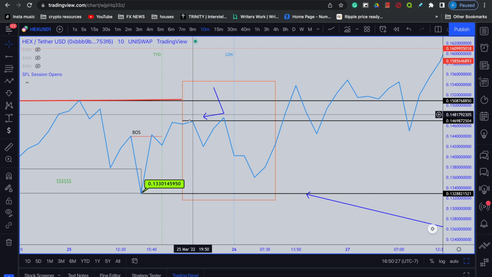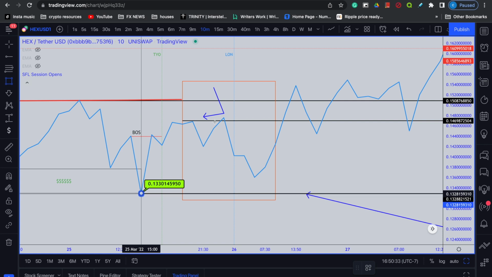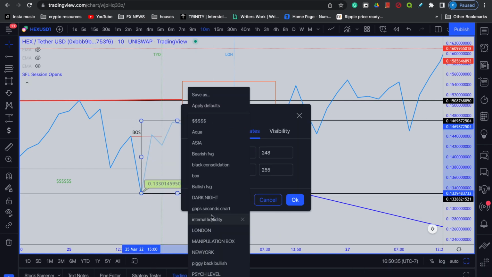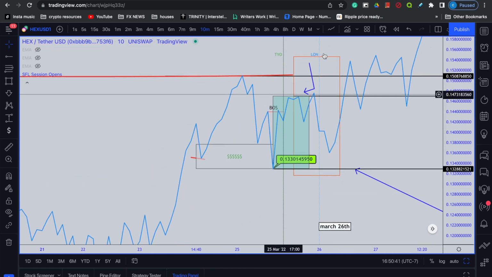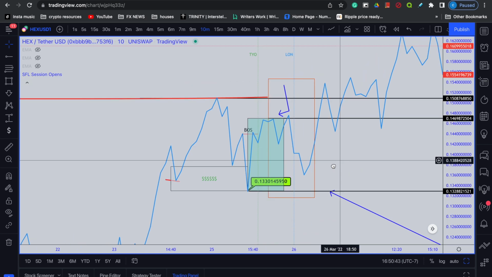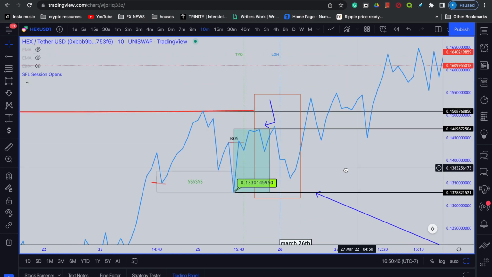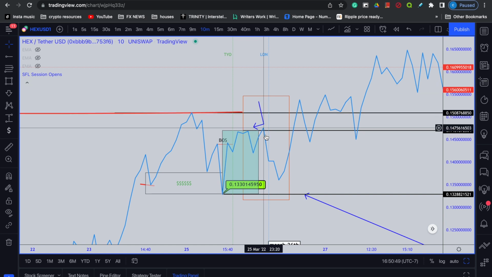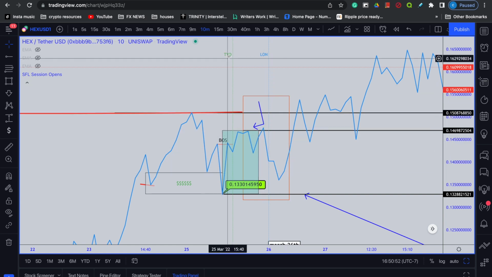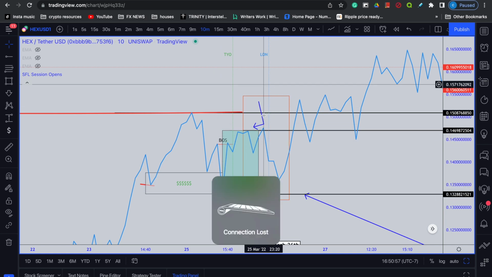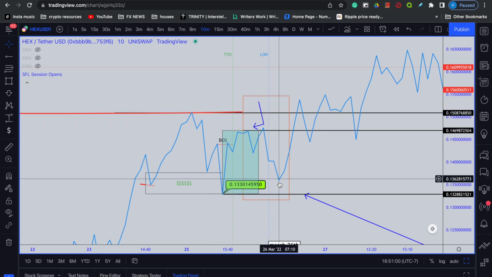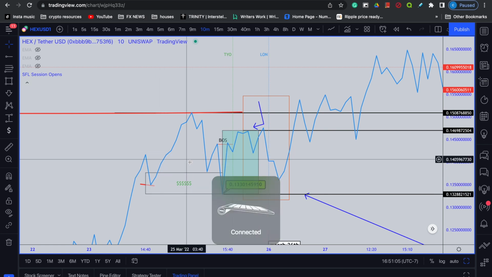We've already identified that fractally we've created a new A to B range, so I'll highlight that for you from here to here. We can make that aqua. So we know now that we're operating inside of a new A to B move. All we needed to do to get in on the moving train with Hex is identify how to enter at a higher low. Well, we know that if London session is manipulating price to sell, and the prior Asia session bought, and we're operating inside of a new A to B move, then London is manipulating price to entice sellers to add to buy positions from previous bank and institution areas where they bought from, down here at this psychological level.